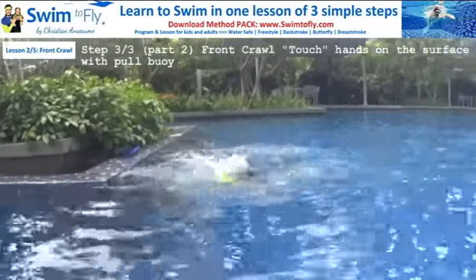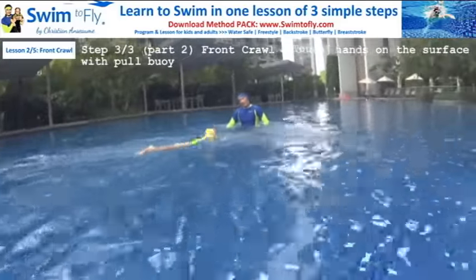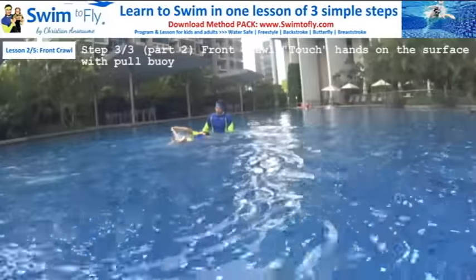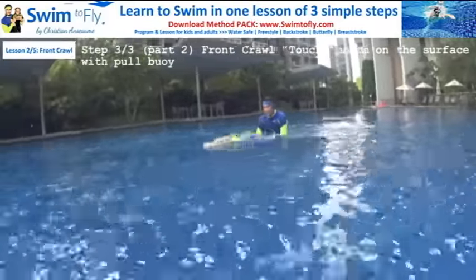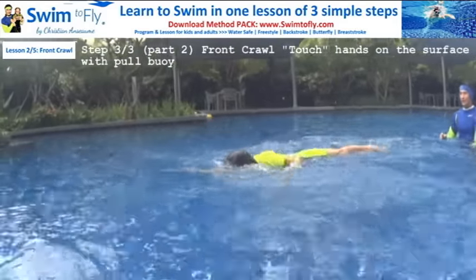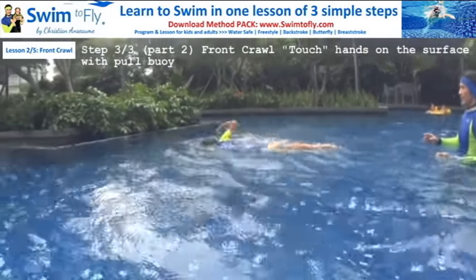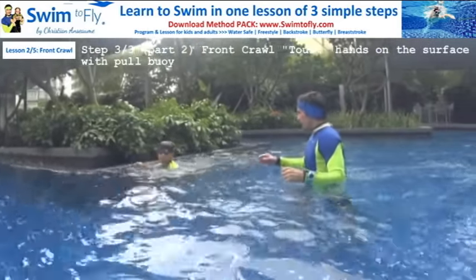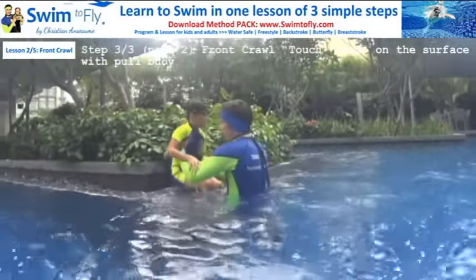Freestyle touch. And one, touch, two, touch, turn, touch. One, touch, two, touch, turn and touch. Very good. Go back. One, touch, two, touch, turn and touch. One, touch, two, touch, turn out face and touch. Very nice. And touch. Very good. Kazuma, are you relaxed? You need to be able to swim very relaxed, very comfortable.